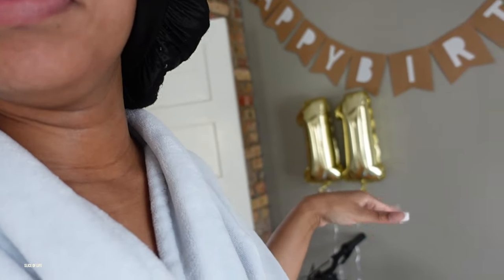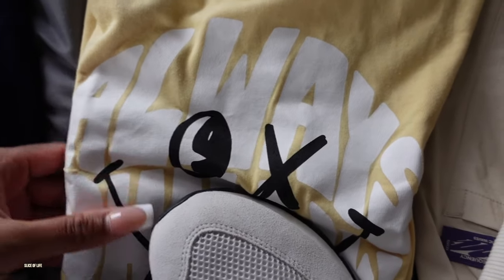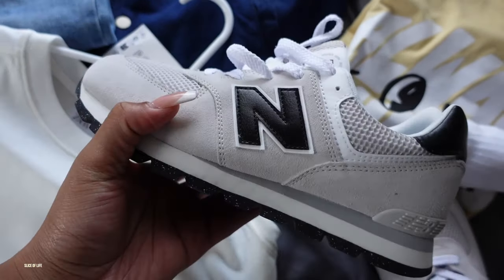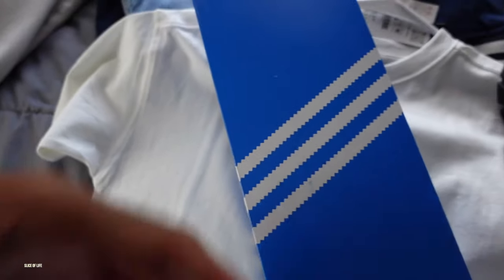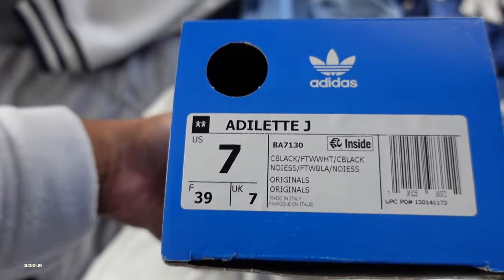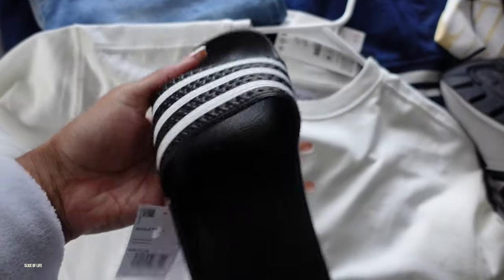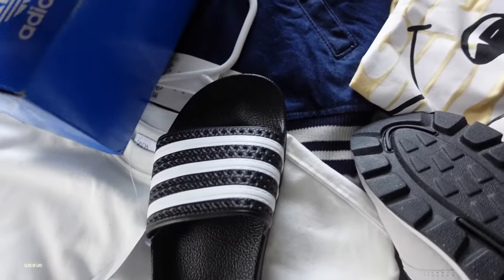Today is my baby's birthday. I picked up this shirt right here — it's so cute and I feel like it'll go so nice with his skin tone. I got him some 574s. I don't know if he's really a fan of these, but I like how they look. I did pick him up some slides since he's into slides now. Y'all, he wears size 7 — that is insane. He keeps growing out of everything.